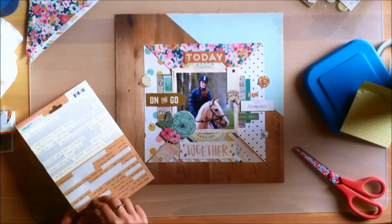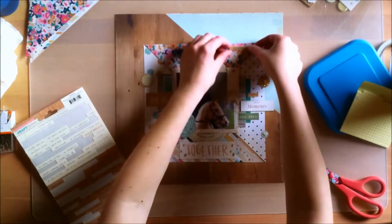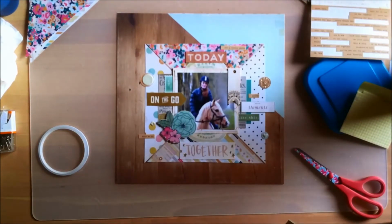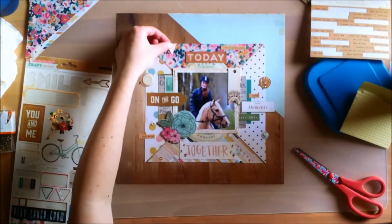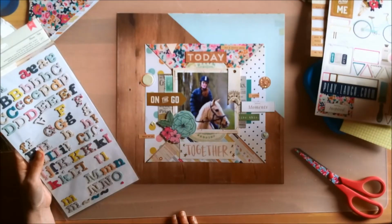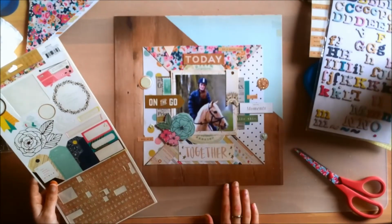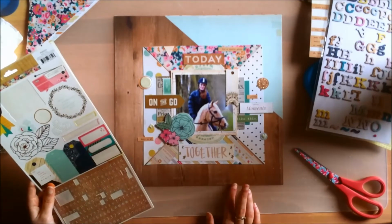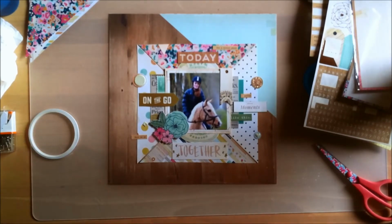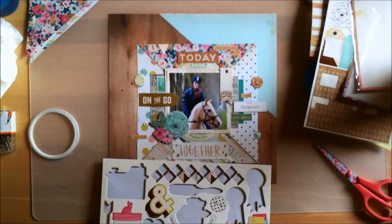So now I'm just pulling out some of those word phrases in the craft color, to add to the layout, because I think the craft color scheme kind of works on this layout as well, even though I'm using some bright colors too. And then I just pulled out, I guess it's a triangle sticker. And here I'm trying to see if I can make something work with those figures, but I decided not to. I'm trying to put 2015 with that little alphabet sticker sheet from Craft Market, but I can't really find a proper place for it.